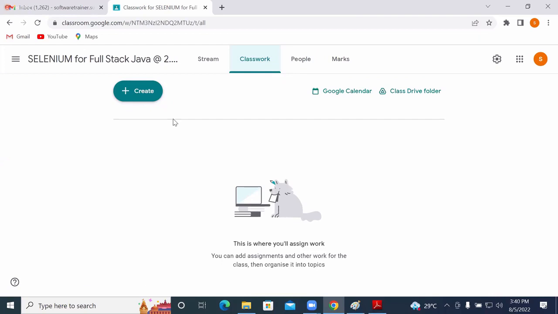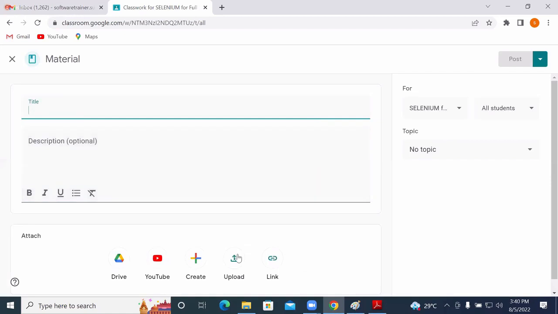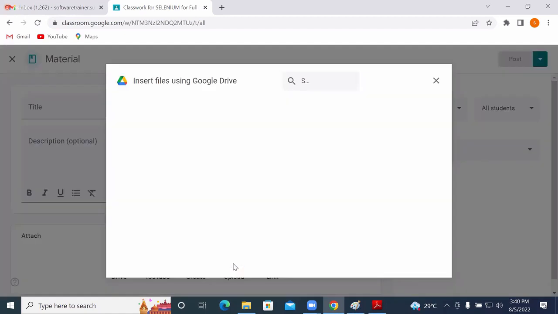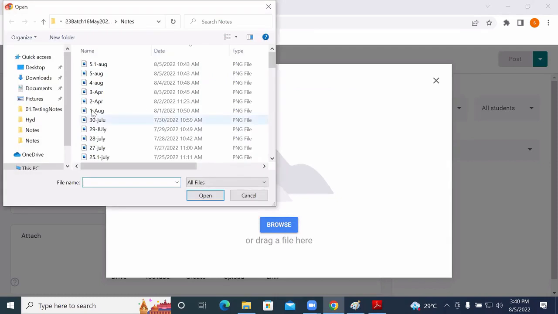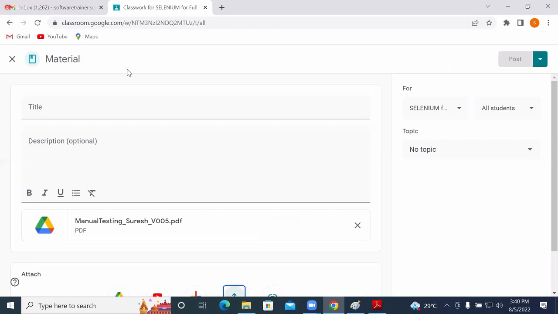Now I'm uploading the file, the manual testing notes, onto the manual testing folder. Starting from day 1 to the last session, whatever we discuss, everything will be available here.